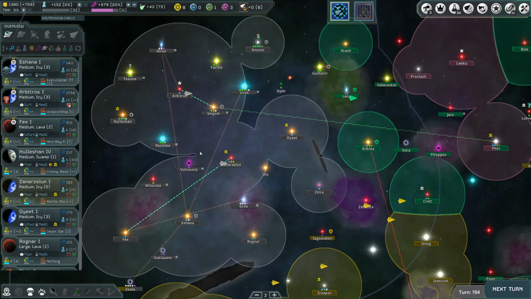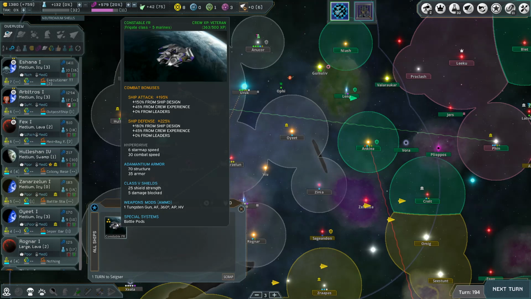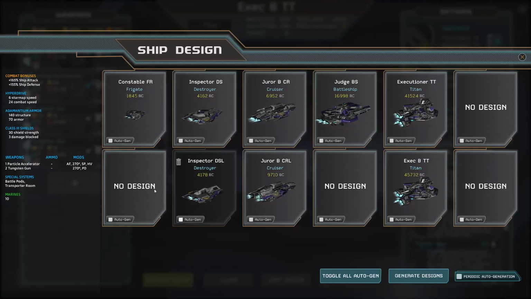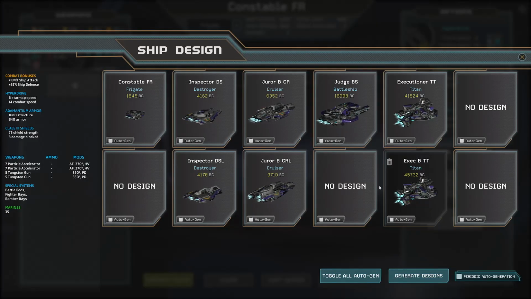Right, so pretty much got everything ready to go here. I've got this frigate has been refit now, so it has the Adamantium Armor and the Class 5 shields, and so they're moving over here. Everybody else still needs to be refit. So I did update this design somewhat here. But these still need to be done.